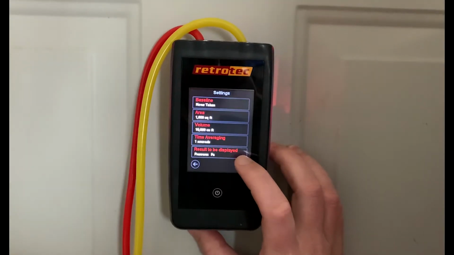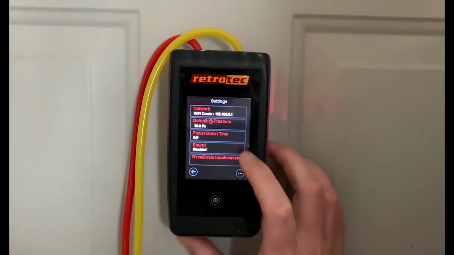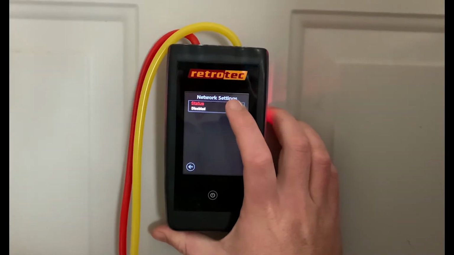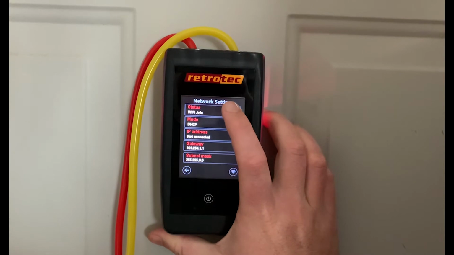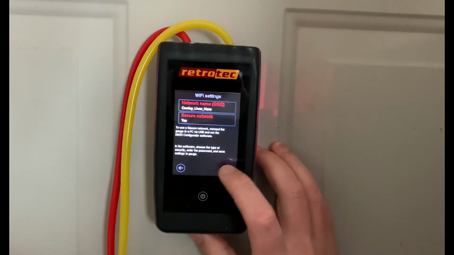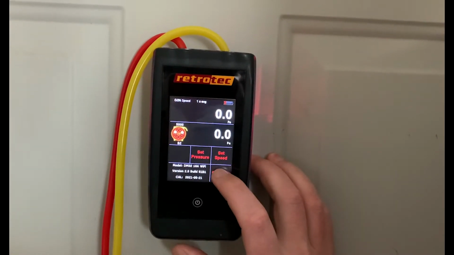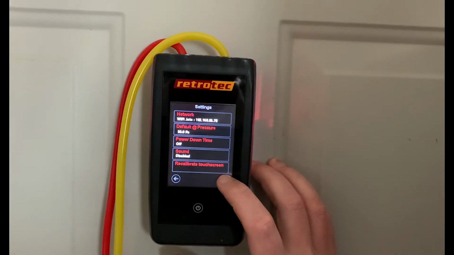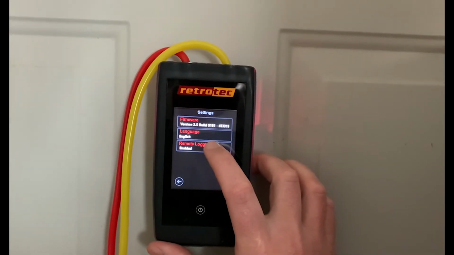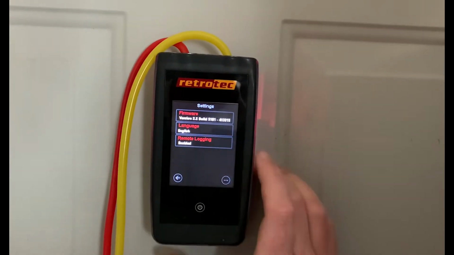On your DM32 gauge, you can be connected to the internet, whether through Wi-Fi using the Wi-Fi join feature, or directly wired in using an Ethernet cable. No matter where you are in the world, you can record data on your DM32 and read it on our portal from anywhere.